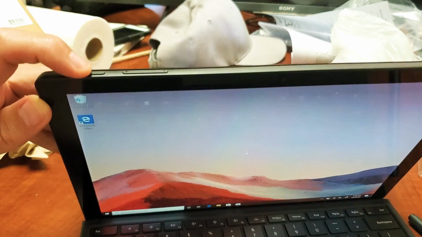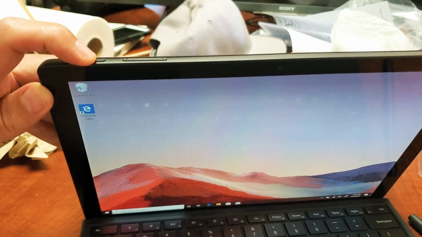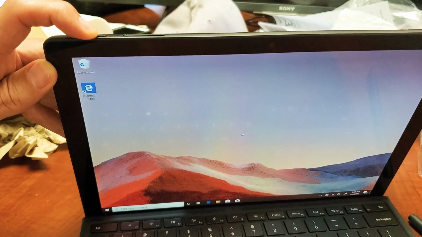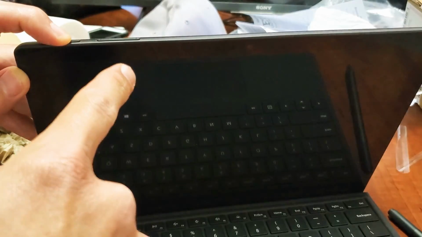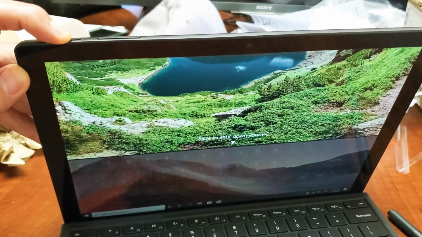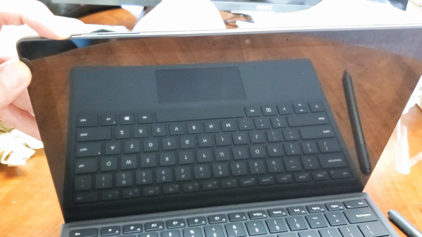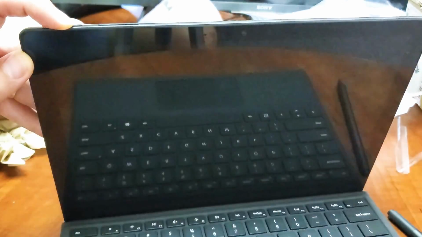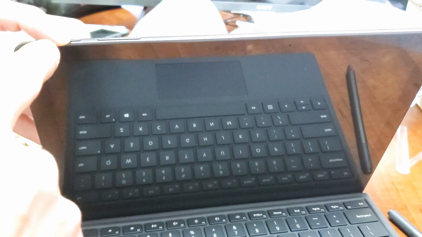Let's pretend my screen is black. Okay, let's hold it down. Ready? One, two, three. Press and hold the power button. I'm still holding onto the power button. I'm not going to let go. Pretend my screen is totally black here. I'm not going to let go until I see a Windows logo appear. Still holding it. Perfectly black screen still.